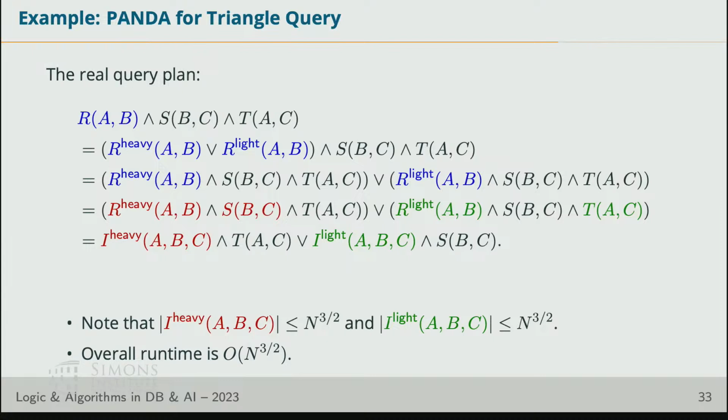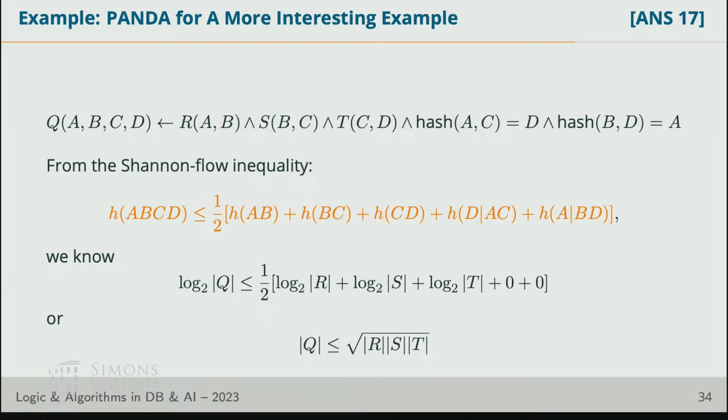Is there a general way to tell what the threshold is? Awesome. My next example is about how to tell what this threshold is, because in general, R could be very different from n. S could be really big, or very small. T is arbitrary. So how do we even tell what the threshold is? Root n was a very convenient way of deciding the threshold, but in a database with arbitrary degree constraints, the threshold can be very wildly different. So the next example is meant to illustrate that.